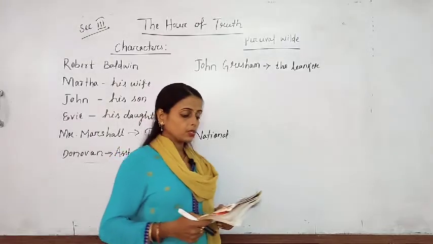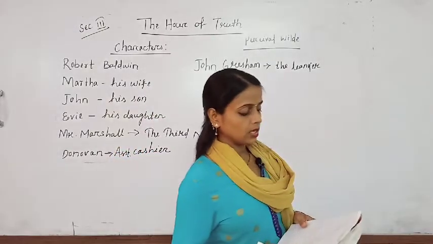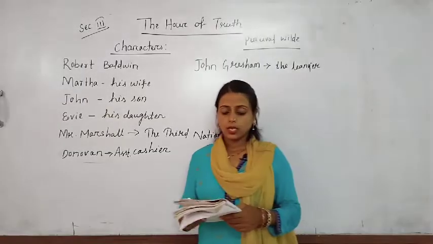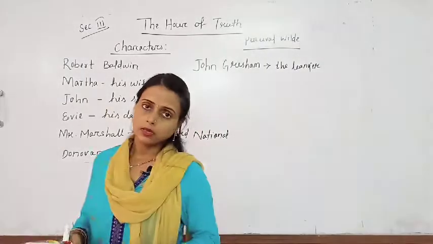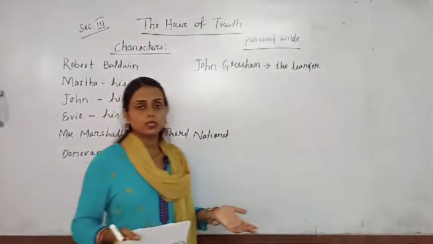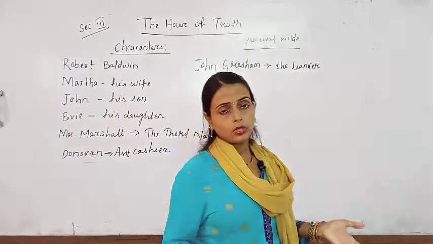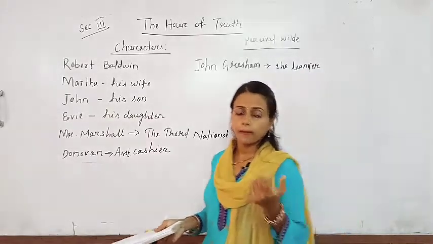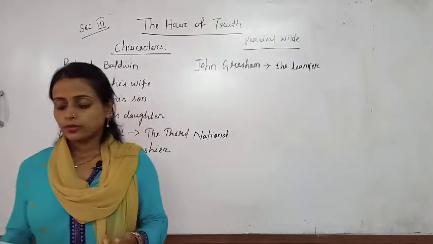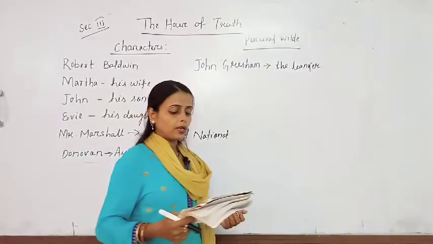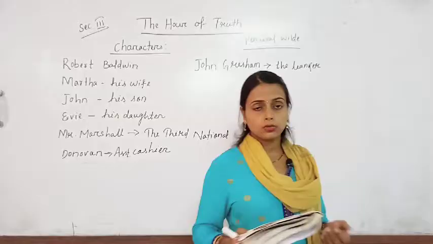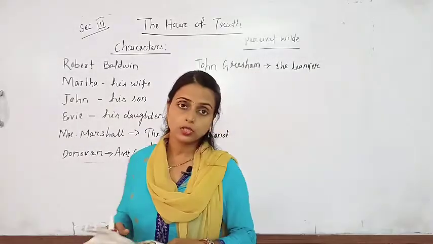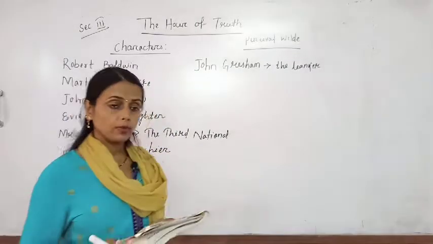Avi: And Mr. Gresham has not done anything really wrong. John: It's technically that's what it is. Nobody loses a cent. Nobody wants to see him punished. Avi: Except you, father. Here the wife is also speaking the same thing. The son is also speaking the same thing. And the daughter is also speaking that nobody wants to send him to the jail except you, father. Avi is speaking like this. John: And you are willing to jail the man after whom you named your son. Then John is also doing a little bit of emotional blackmailing, and he is speaking that you want to send that person to the jail by whose name you have named your son.